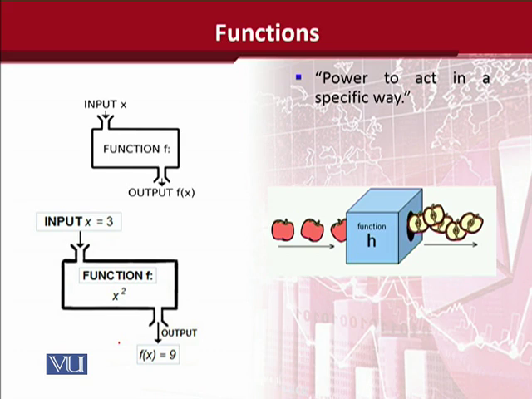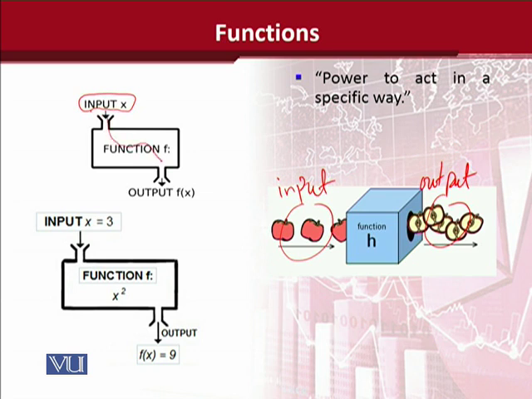In other words, we can say that there is some input to a function and there is some output. So input is being converted into output. This is what a function does. When we look at it in a more mathematical way, we can say that input is a variable, that is x, and when it goes through a function, it becomes f of x, a function of x, and it gives us output.